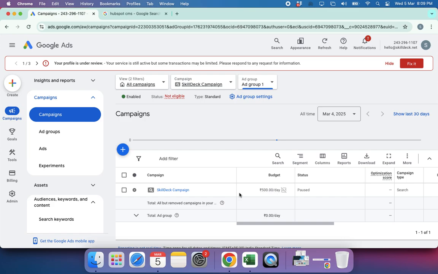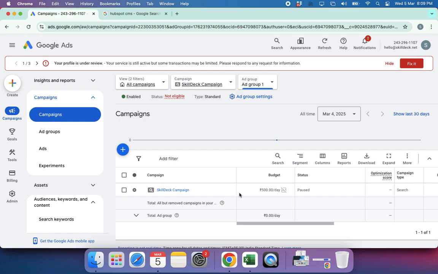So if both are in the phrase match, the problem might arise. See, even in this case, this keyword can trigger this one. But now, what we usually do is when we add a single keyword like this, we usually give more power to this. Let's say CPC. The CPC will be set very high, right?